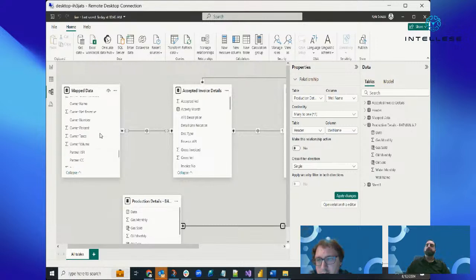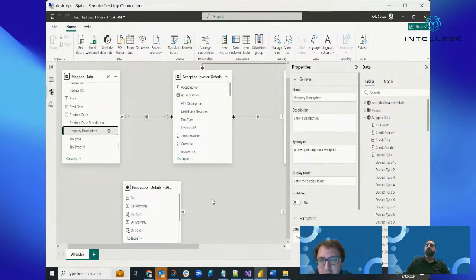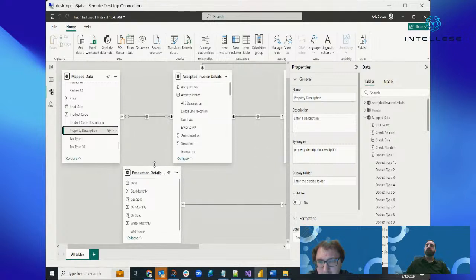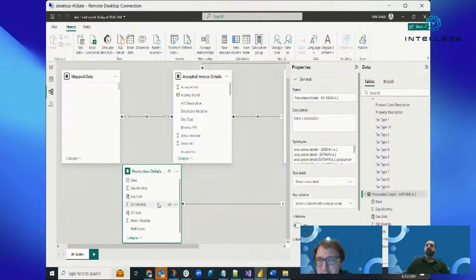Oh, a little too far. All right, got property description here. And we'll make this a little bit bigger. We can see our well name.